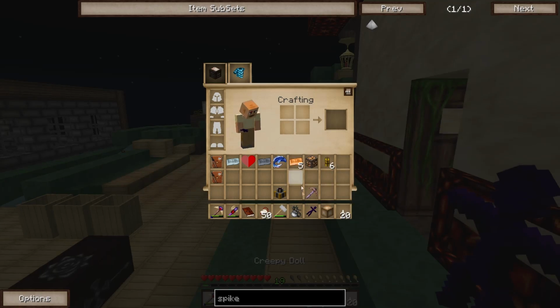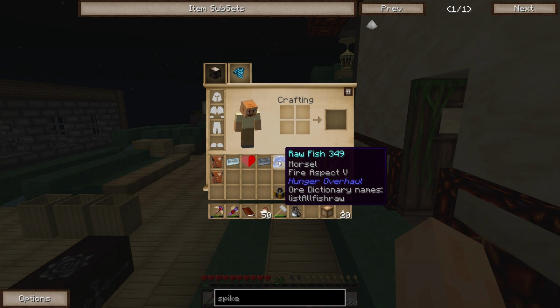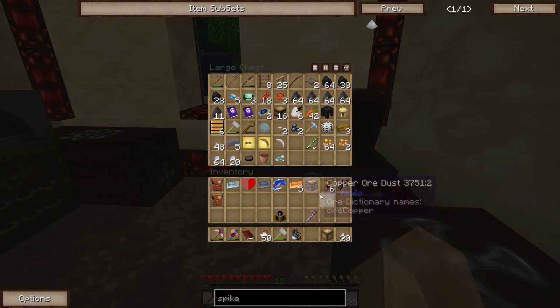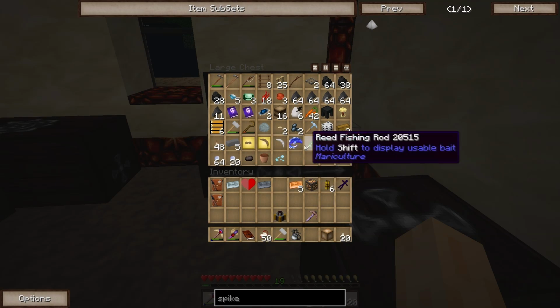So we've got a creepy doll, which I think spawns enderman if you don't already have them. Half a heart. What else did we get? We've got raw fish. So fire aspect 5. Wow, that's kind of crazy. So I'm guessing you can just hit mobs with it or something like that. So it goes with my kind of weird boat of feather falling or something like that.